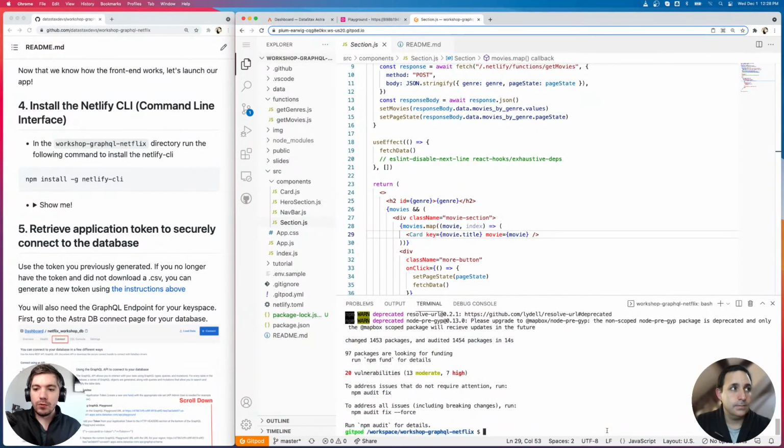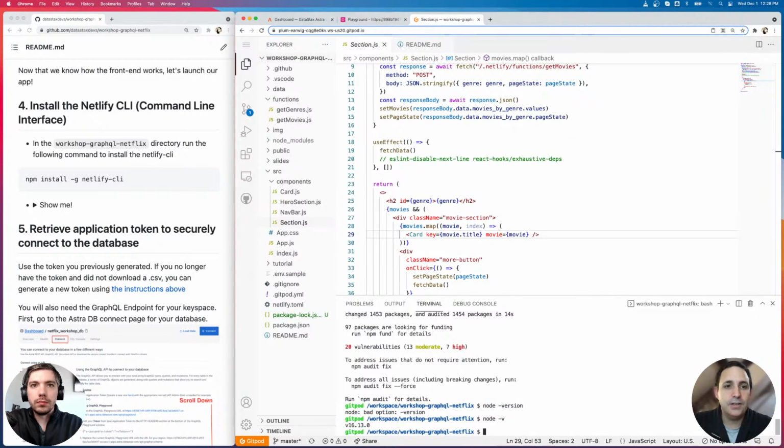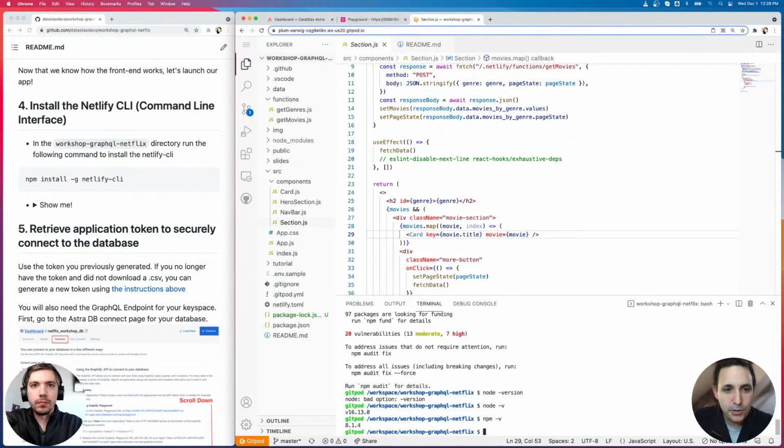Willie asks, what are the actions needed if we want to run this locally? If you want to run it locally on your machine, you can pull the code from GitHub and just run it through VS Code. Make sure that you're running the correct versions of Node and NPM. I believe we're on Node 16.13. You can go to .gitpod.yaml to be sure. Yep, 16.13, and then the NPM version is 8.1.4. So if you are running those versions, hopefully it works on other ones as well, but we know it works on these. So I don't think that we have any weird commands.